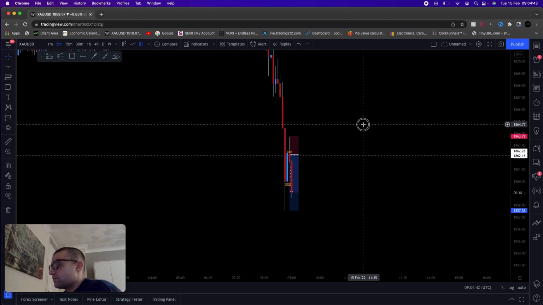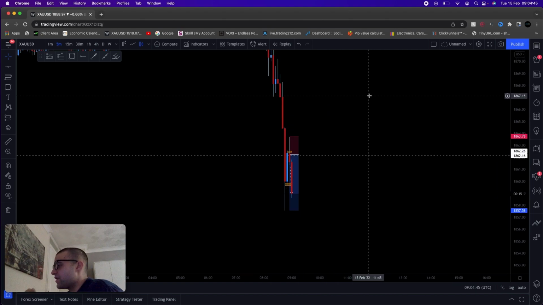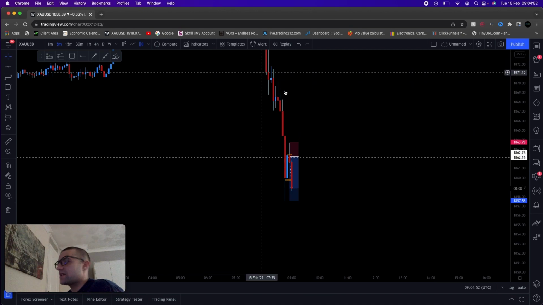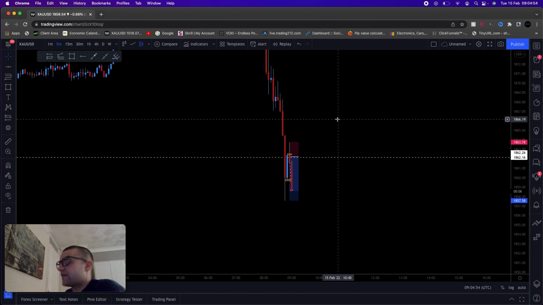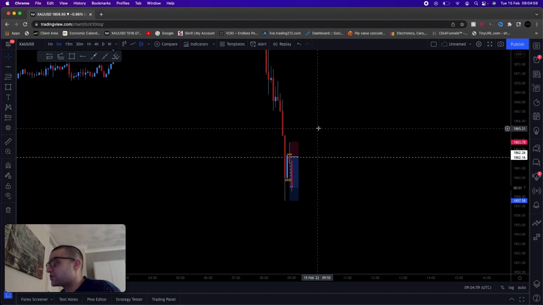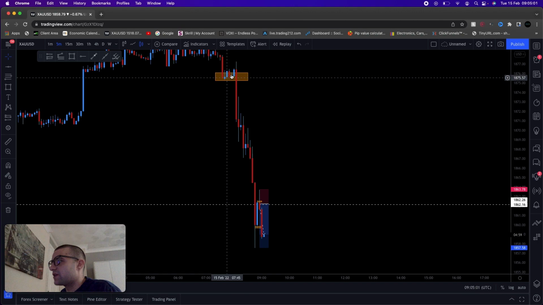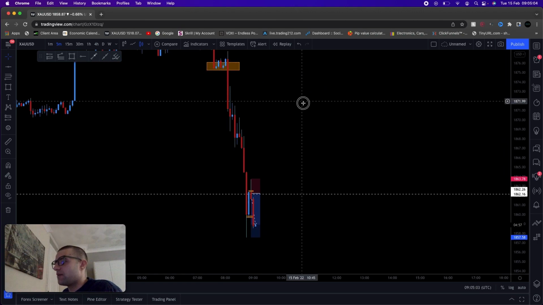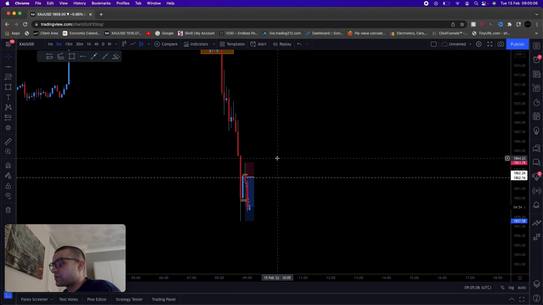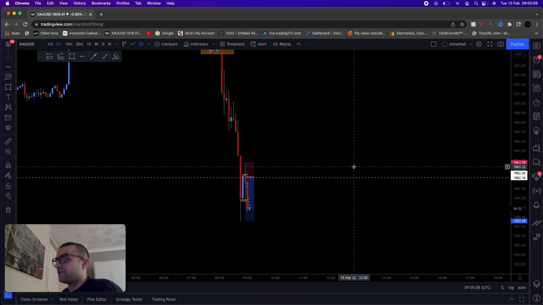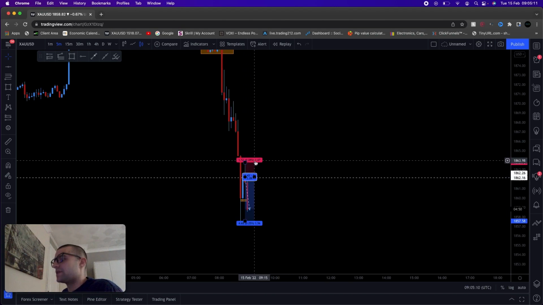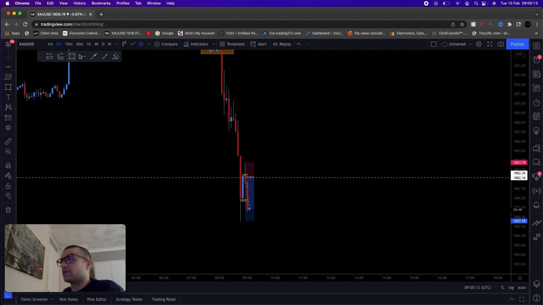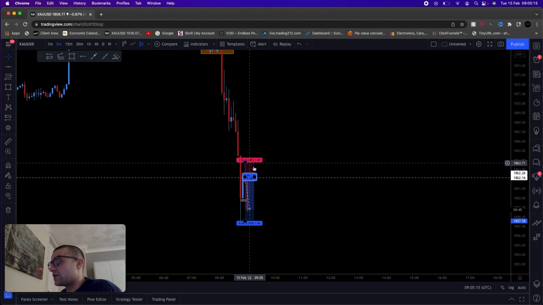Okay, so it's very clear. I hope that I made that very obvious, because this is a very powerful strategy when done correctly. You know, just getting the direction up to 30 min, scaling down to the 5 min, making sure it's in confluence, finding a pullback on the 5 minute. Now this can be a pause pullback, which is these candles, or a true pullback where it pulls back with actual candles. But in this instance I took a pause pullback, and we've entered on the flip of the 5 min, okay? So we were going the opposite direction, and I've just pretty much entered on the prediction that we're going to keep rallying down, okay?